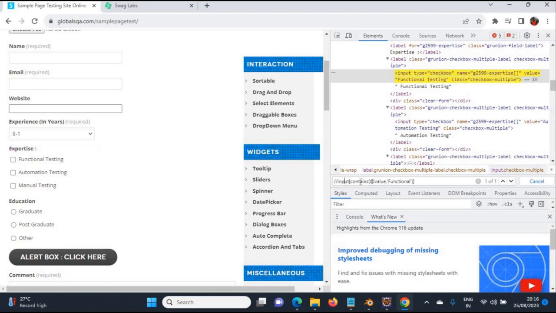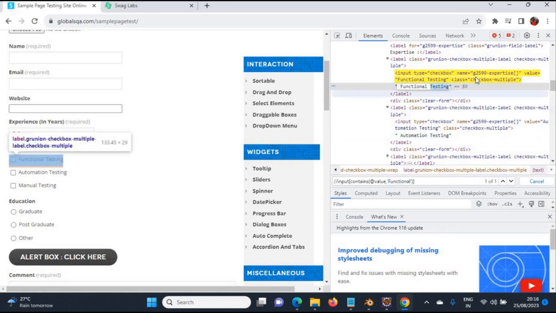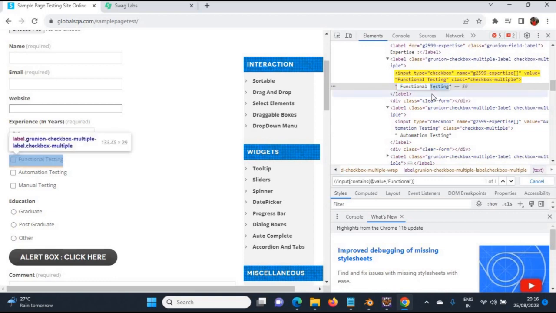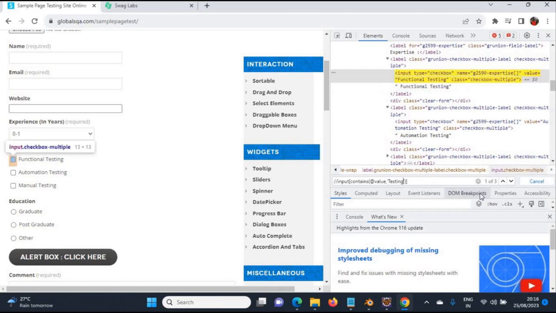So input contains this value having functional. Now I'll show you if I put just testing. If you see here how many testing attributes are there, three are there. All three have a value as testing. So it's a partial text.